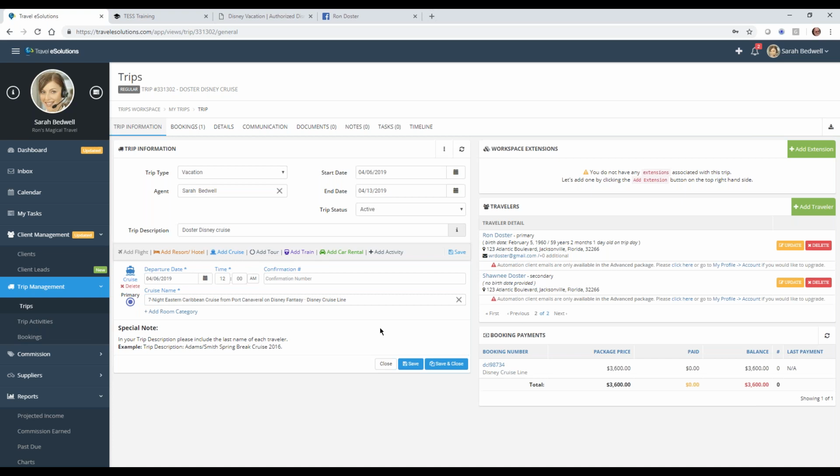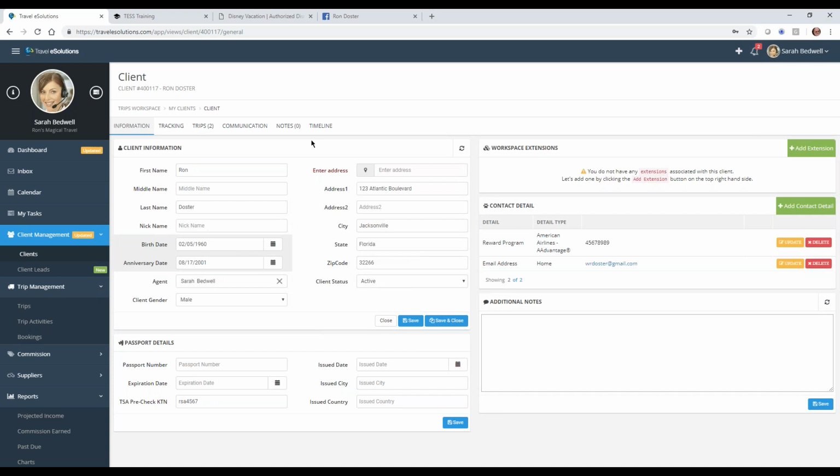Well, so there's not, okay? And I'm going to tell you why. Whatever age you put in there right now, when you send them on another trip, you'd have to go get that age. Okay. And so what it's going to do is keep track of these birthdays. So let's go look at Ron's record. Okay. So if I click on Ron, this is going to bring me into his information. And of course, this birthday is wrong. You guys do know that it is my birthday, but this is off just a hair.